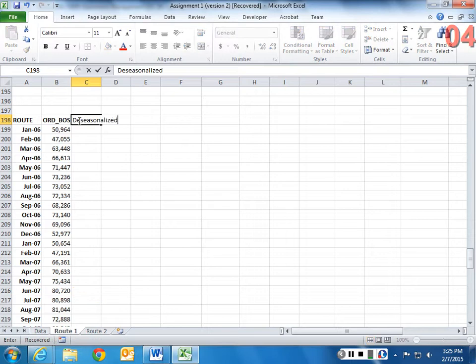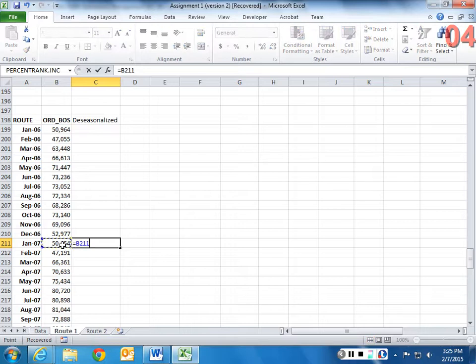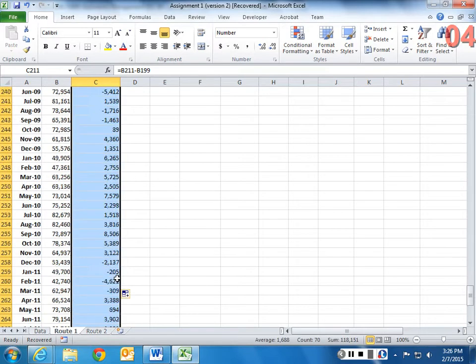So this time series will be deseasonalized. I'm just going to say equals, this is January 07 minus January 06. This is my deseasonalized data, and then I double click over here.